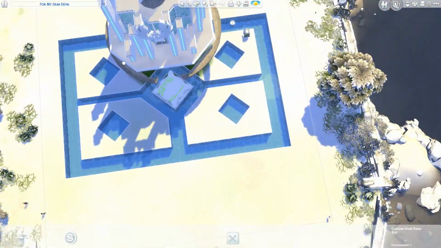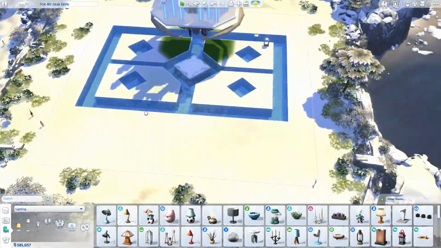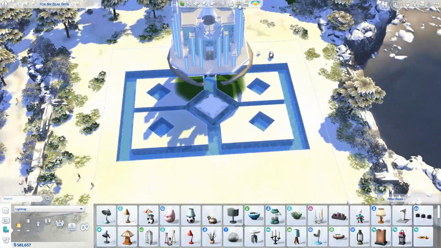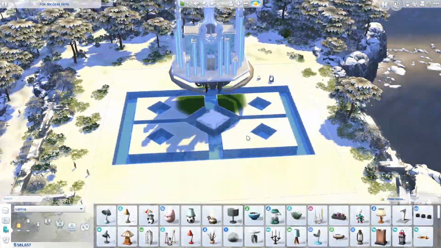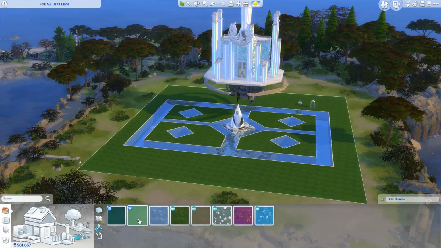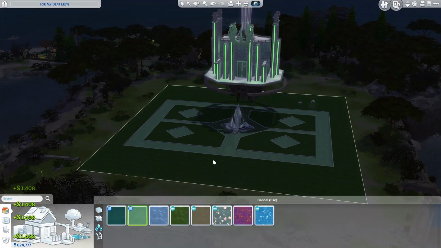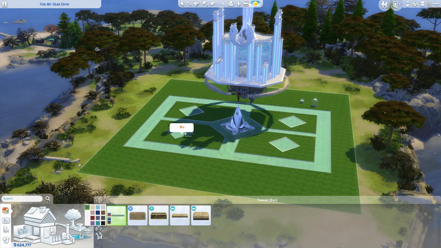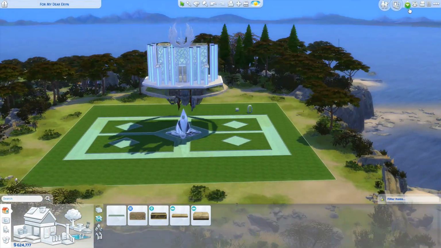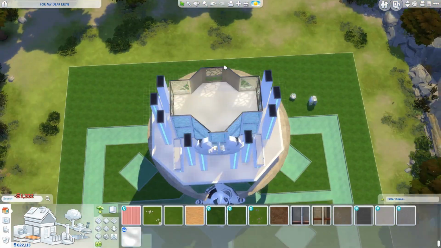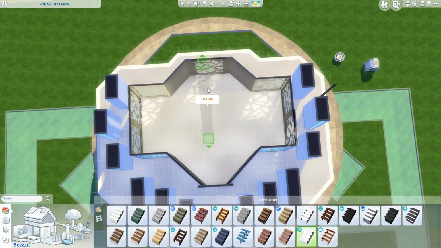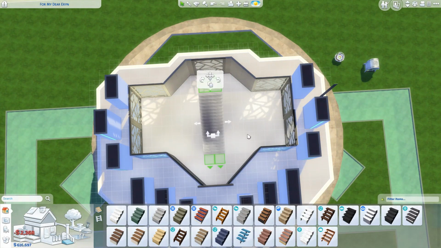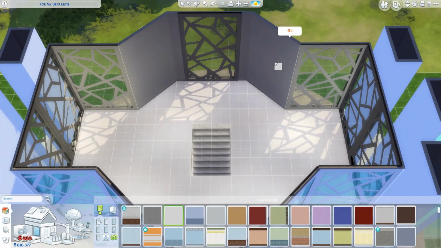And so on the inside, I kept it really simple. And I did use a lot of stuff from Journey 2x2 as well. I'll say it again. I keep saying it all the time, but I really love that pack so much. As far as the gameplay goes, I can't recommend the gameplay to you because I've never played it. So I don't know. But the build items I really enjoy, especially for the kinds of builds that I do.